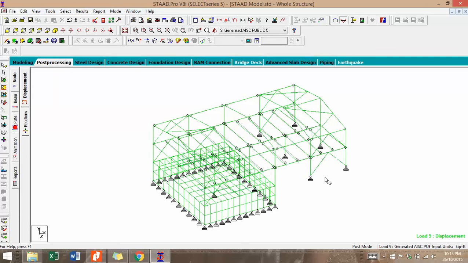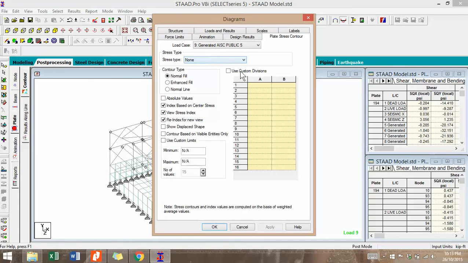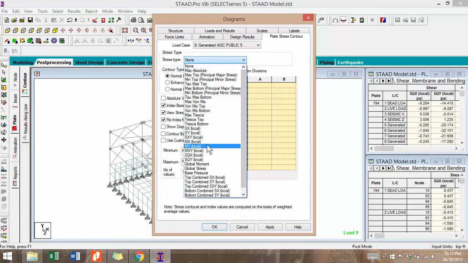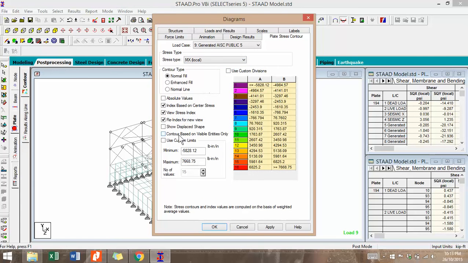But what we're interested in is looking at the stresses on the plate. So plate stress, select that. Look at the MX local minimum to give you minimum and maximum values.